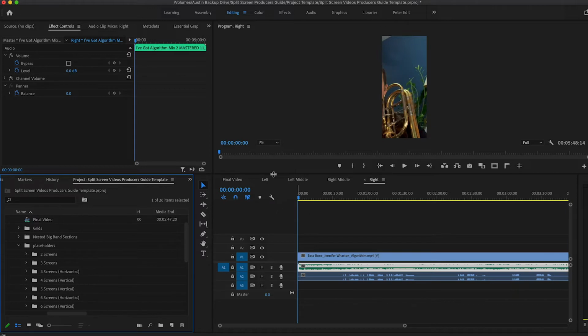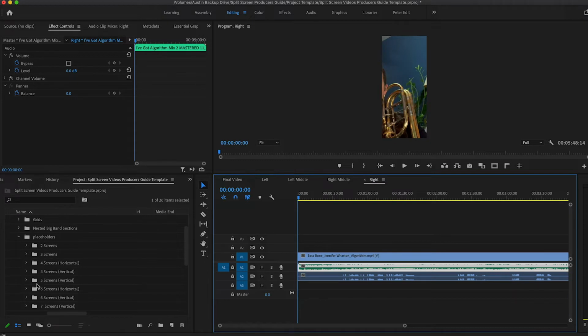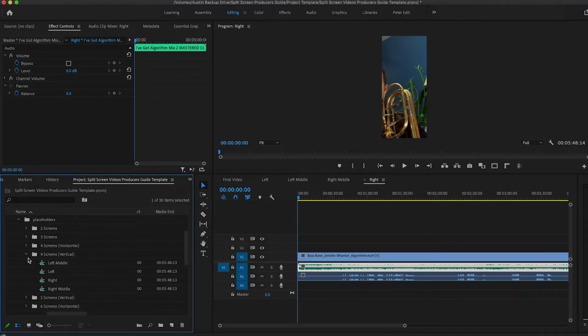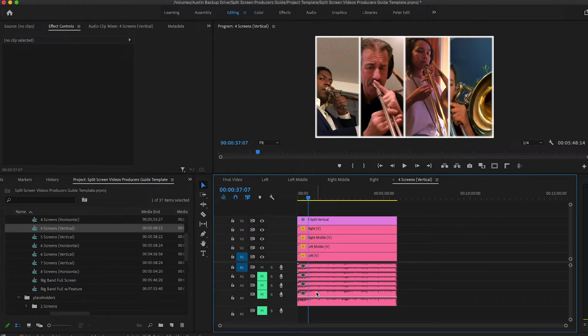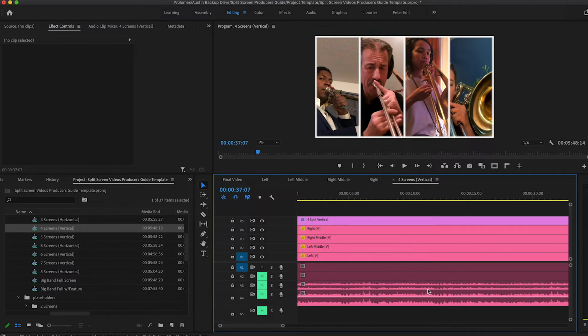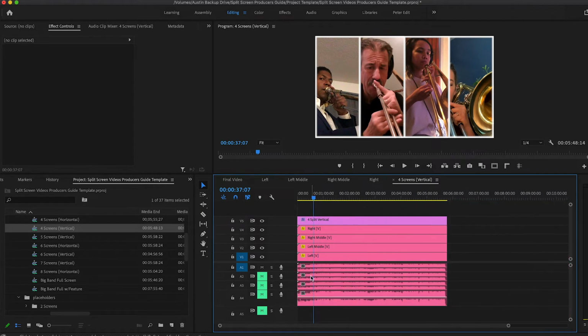So currently, all of these videos and placeholders are hosted in the placeholders tab. So I just clicked 4 screens vertical. That's the one that I want. And now I'm just going to close that placeholders up. And right now, all of these are housed in our 4 screens vertical, the exact same title that our placeholders is. So 4 screens vertical, 4 screens vertical. If I click this, it's going to open up. Everybody's going to be lined up audio wise. You can see that everything, even if I zoom in super close, everybody's already lined up. The only thing that's going to be playing is our final audio here.